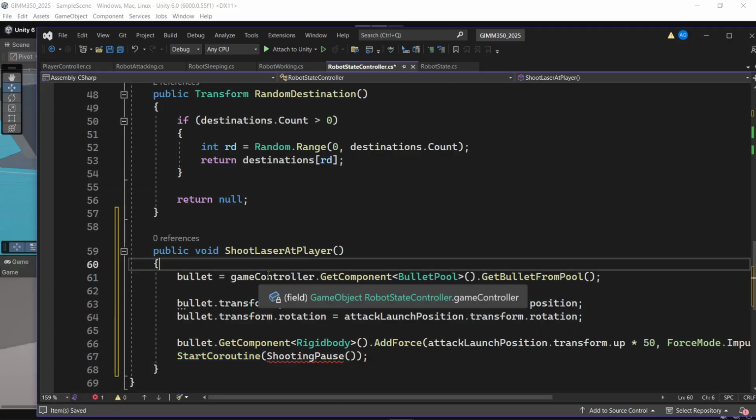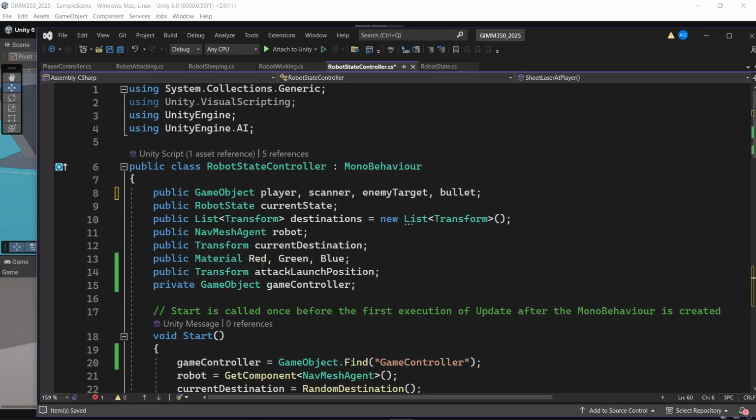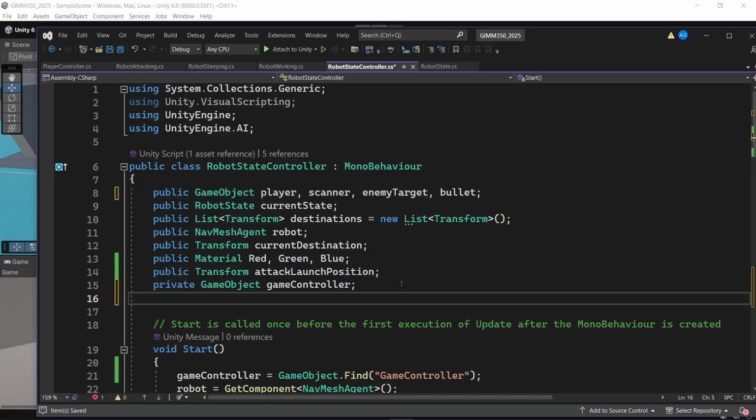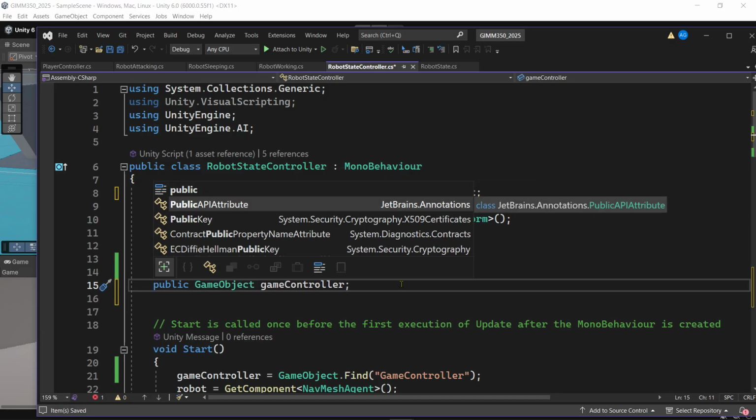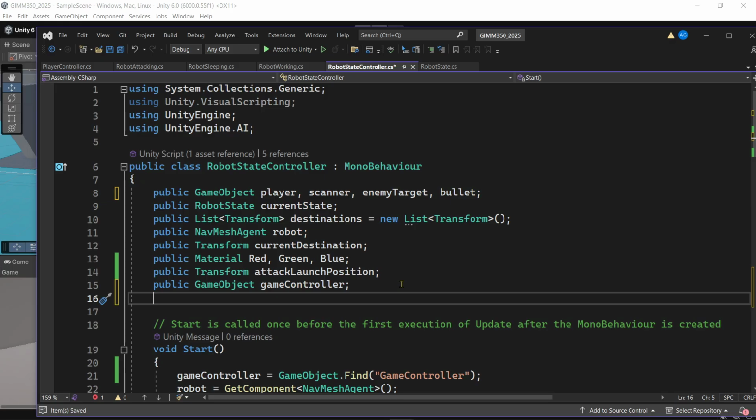So what we'll do is let's go ahead and come back up and we're going to add a Boolean. Actually, I need to set this to public. My bad. Public the game controller just because we can access it from somewhere else.